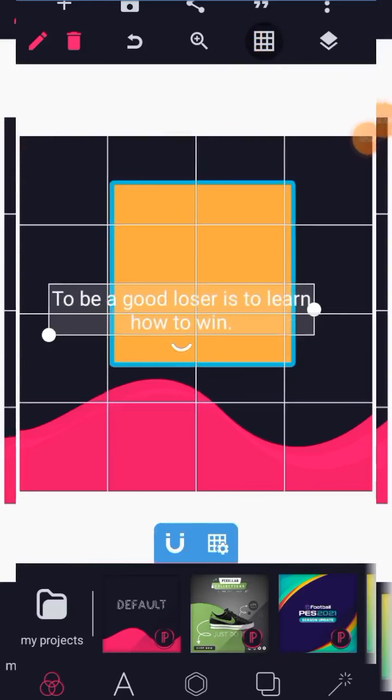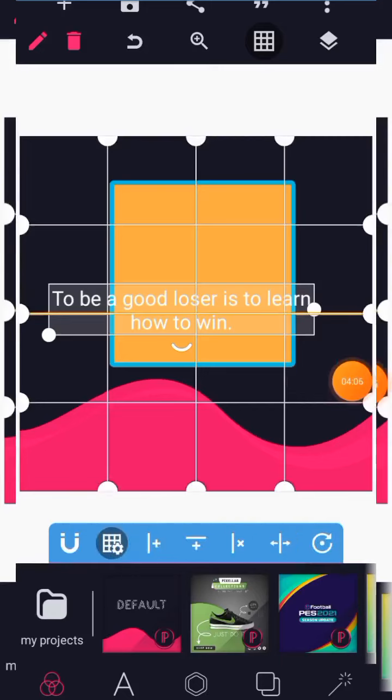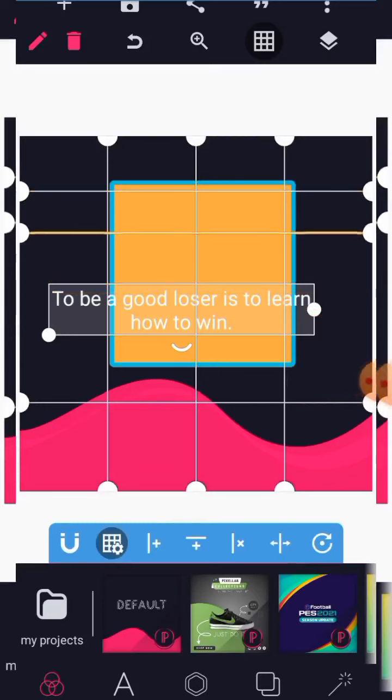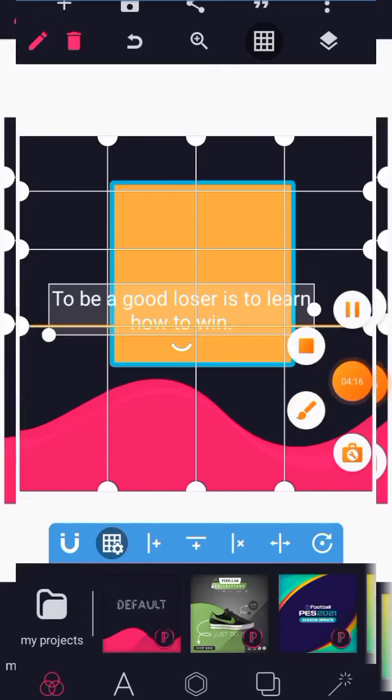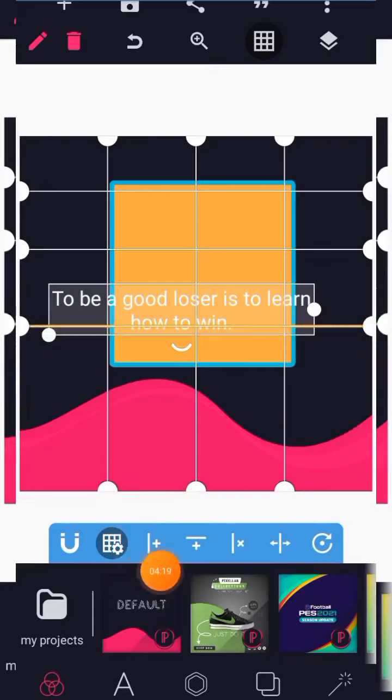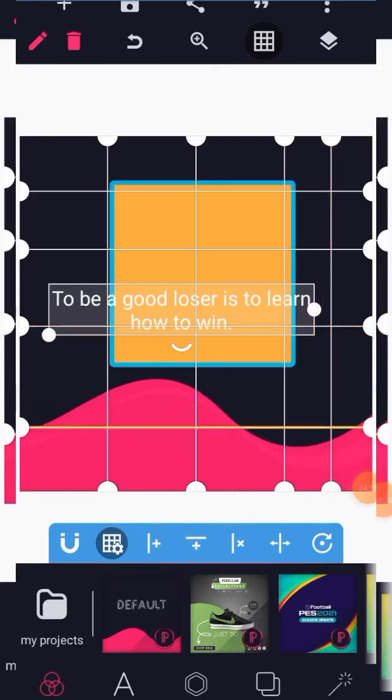Then this one here, let's click on it. This thing is just a shape, a line, rows and column. Now one thing about here is if you want to add a row in your wall, you can click down here. You can see if you click on it, it means that you can now move these rows. You can now move it. If you still want to add more, you can. This plus sign is if you want to add a column. This one is if you want to add a row. So let's click on the column. You can see it has added. Let's click on the row. It has added. So that's about it.